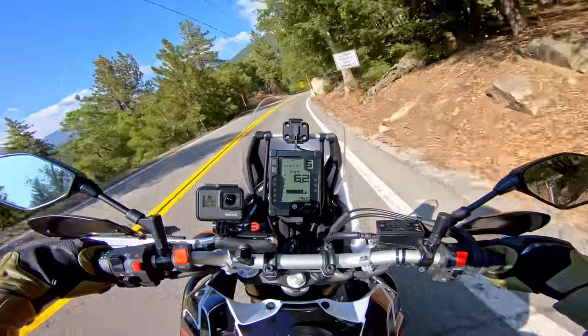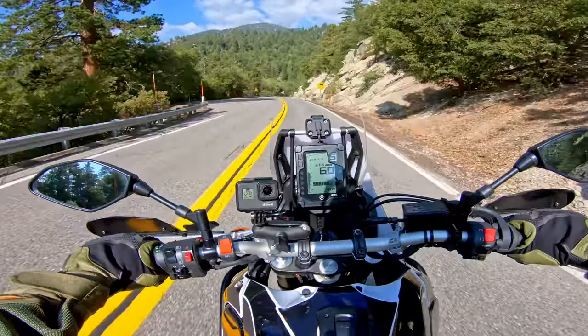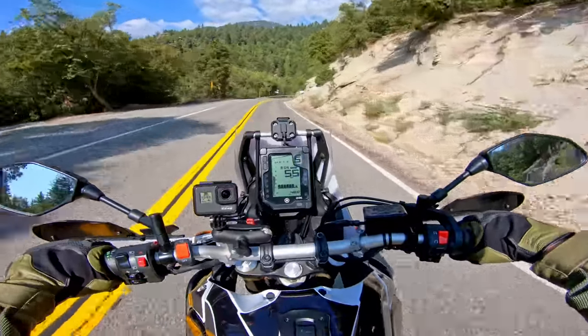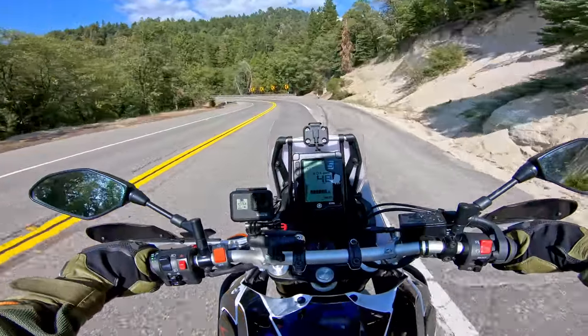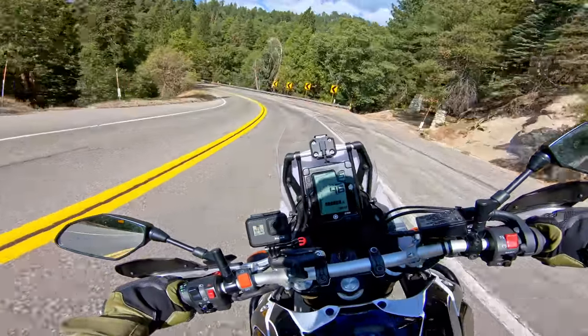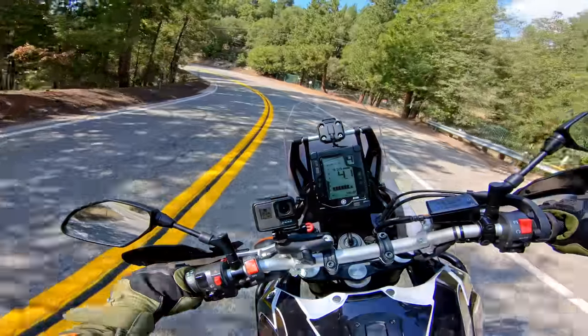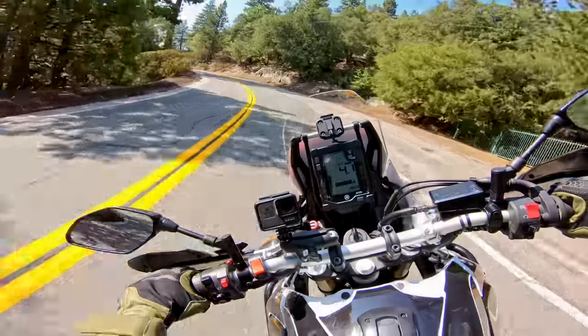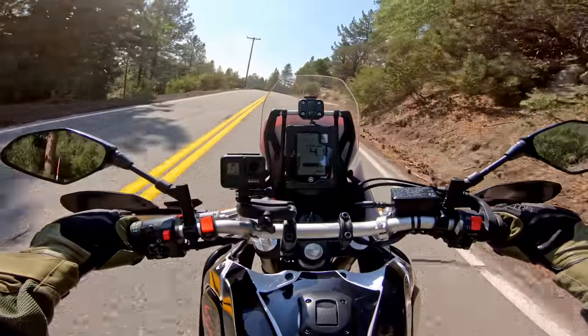This thing is a real pleasure to ride on the street. In terms of power and how fast it is — it's not that fast. But that shouldn't be a surprise. It's a 700 engine. It has around 70 to 75 horsepower. So that's about 25 less than the Africa Twin and about 25 less than the 790 or the 890. You don't expect it to be that fast.